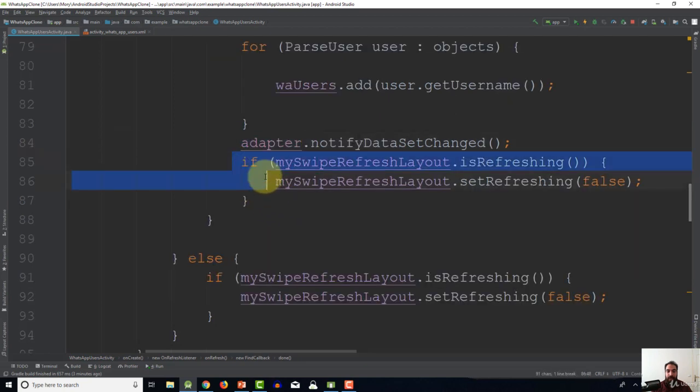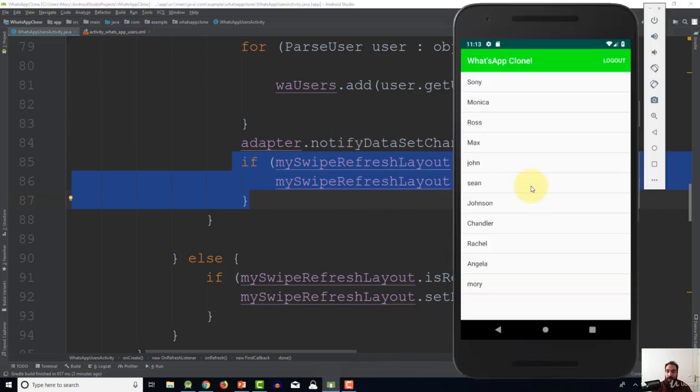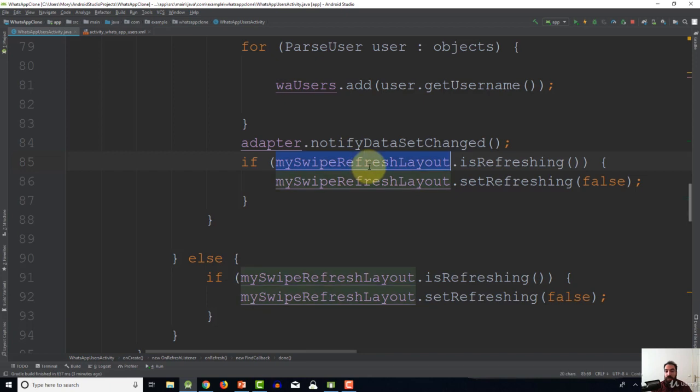And then we have this if statement. Again, after getting the data and updating the list view, we don't want this refresh process to continue. So that's why we are going to say if the mySwipeRefreshLayout is refreshing, go ahead and set the refreshing to false.